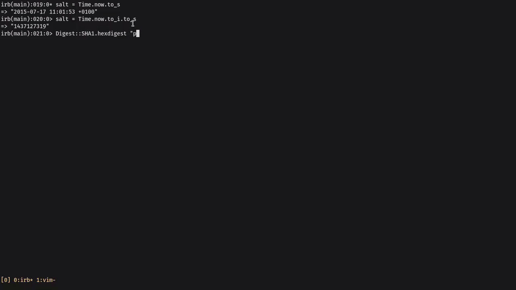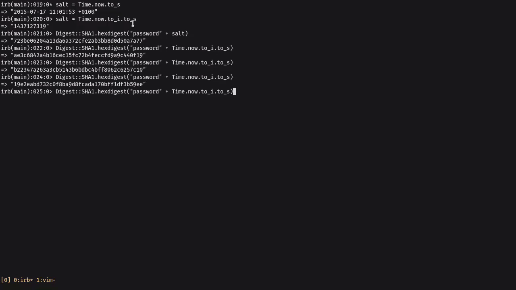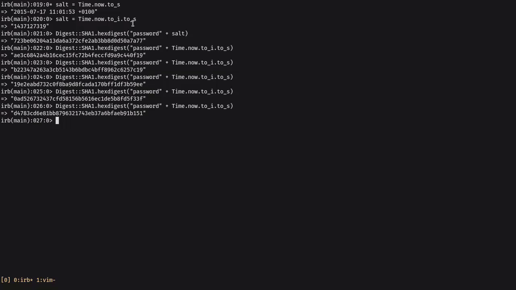So I type in my password, let's say for example it is something like this, and I add in that salt. Let's just make sure that I type in that salt in between parentheses. So this is the conjunction of both password and salt. And then I just press enter. I will get a totally different string. Now, if I choose to type in the timestamp directly every time I resort to this method, like so, I will always get a different result. No matter how many times I call the function, I will get different results.